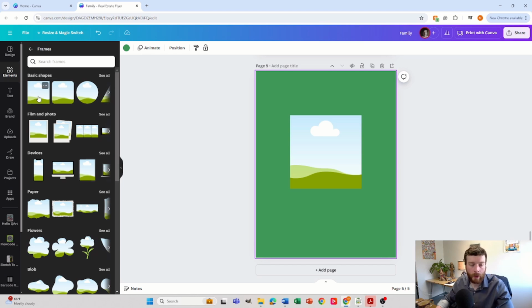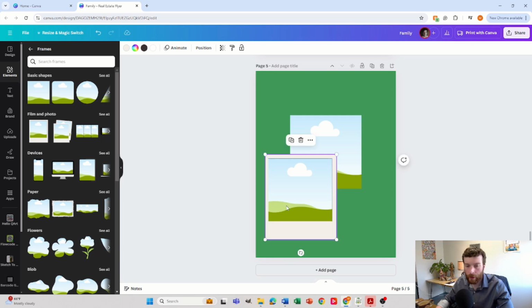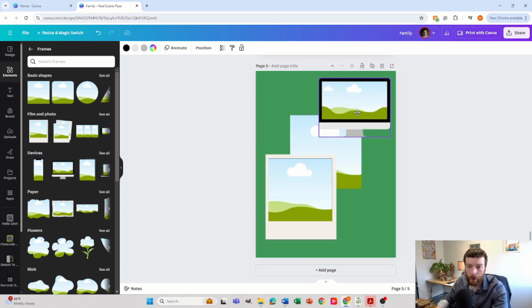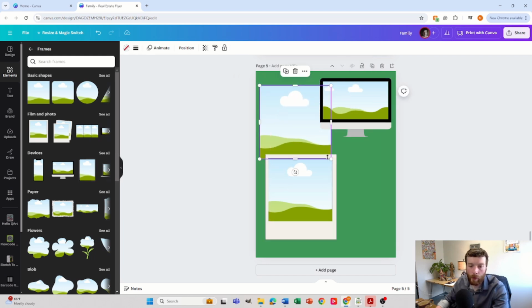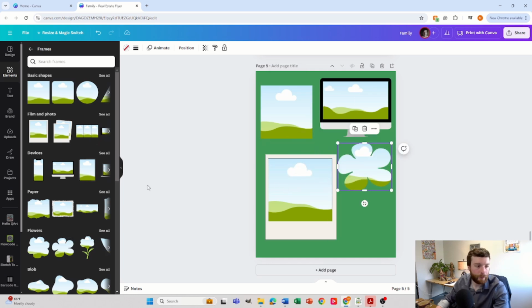You're basically selecting the shape of the frame. So whether it looks like a Polaroid, that's a frame. Whether it looks like a desktop monitor, that's a frame. Or whether it's just this basic square back here, that's also a frame. These are all frames, and they can come in all shapes and sizes on Canva.